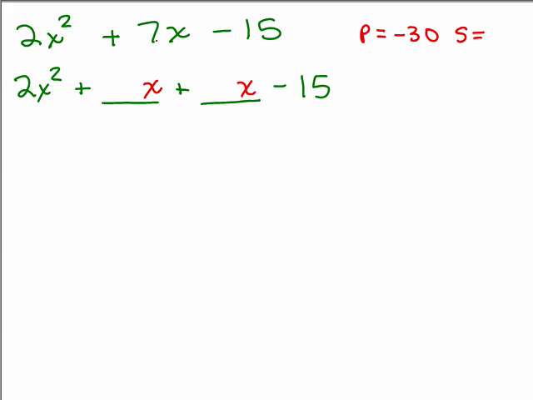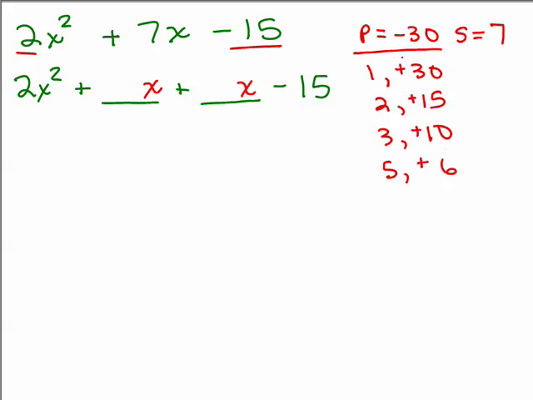We also want to make sure the sum, in other words, when I add them up, I do get 7, so the sum is going to be 7. So this is why we do the 2 times the negative 15. We want two numbers that have that product, negative 30, and at the same time, add up to 7. Alright, so let's go through our usual method here. Numbers that multiply out to be 30 are 1 and 30, 2 and 15, 3 and 10, 5 and 6. Of course, you don't have to list them all if you already know the answer, and if the sum's positive, the bigger number must be positive, and since the product is negative, these have to be opposite signs. So the other number over here has to be negative, and the right combination is right there, negative 3 and 10.